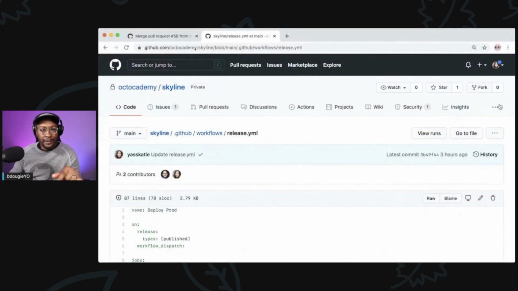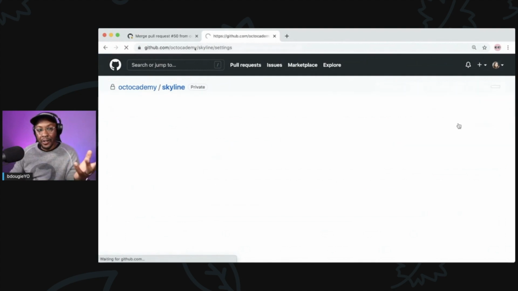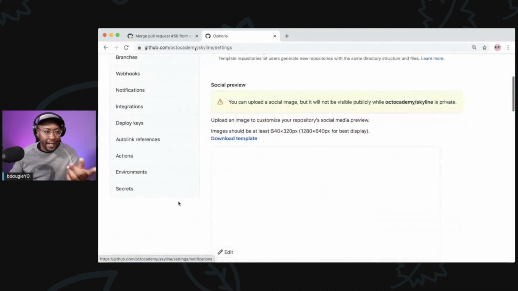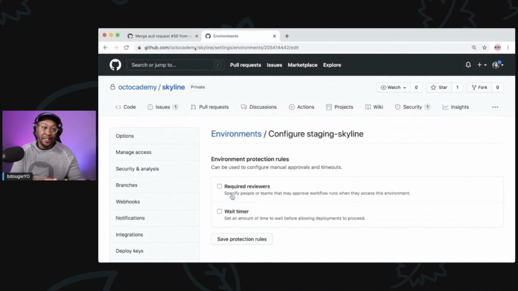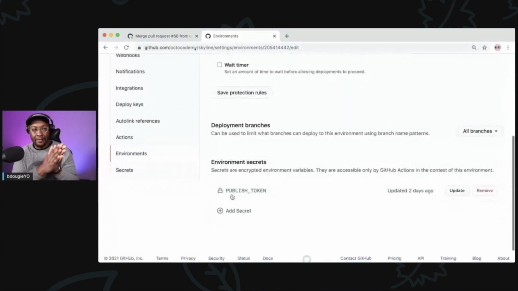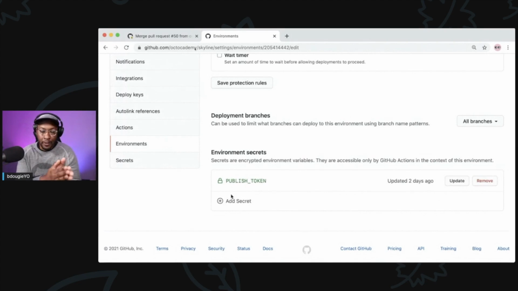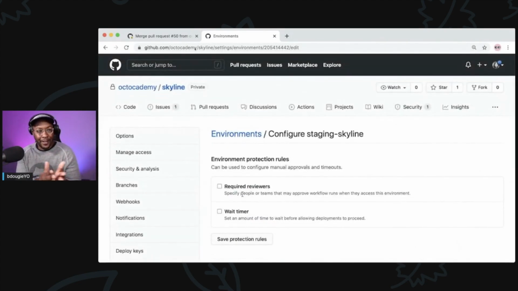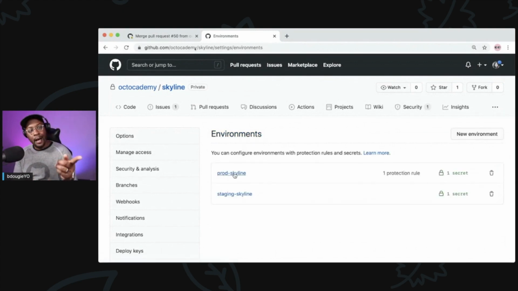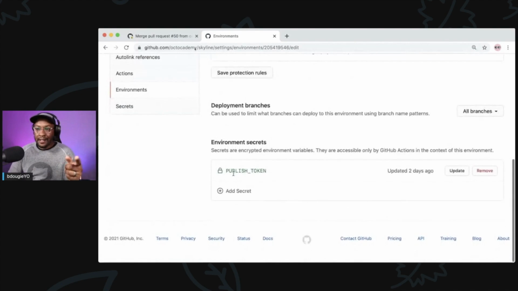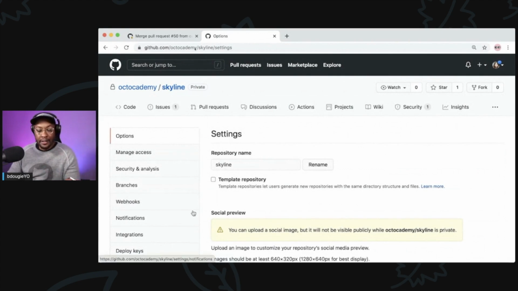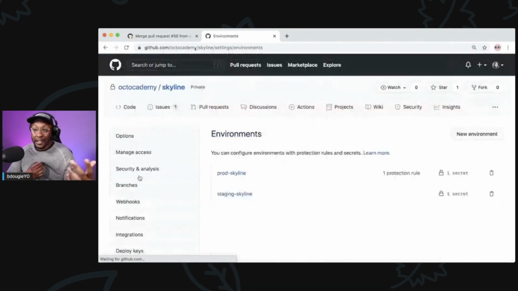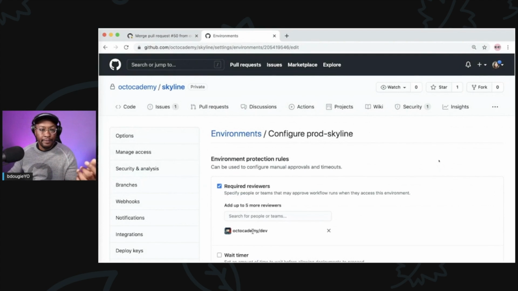In order to leverage different environments, you can go into your settings tab in GitHub and scroll down to environments. And here, you can actually set up deployment specifically for staging, for production, for staging 2, directly inside of your GitHub Action workflow. I guess I was going to say pipeline, but that's a whole other product from another company. But what I'm getting at is you can set secrets. You can also set reviews. So if you want to protect different staging environments based on only these 2 engineers can approve the staging environment, or maybe a QA team can approve the staging environment to be deployed, you can also set that up as well.